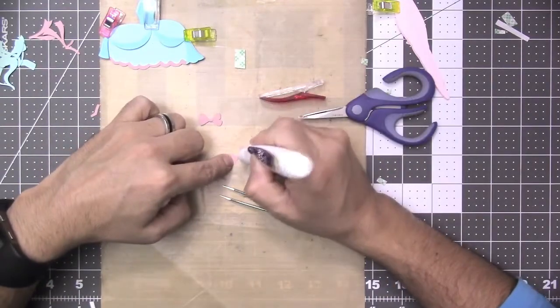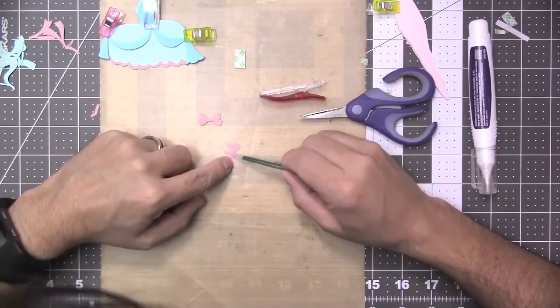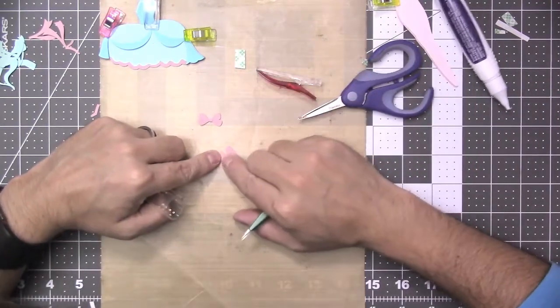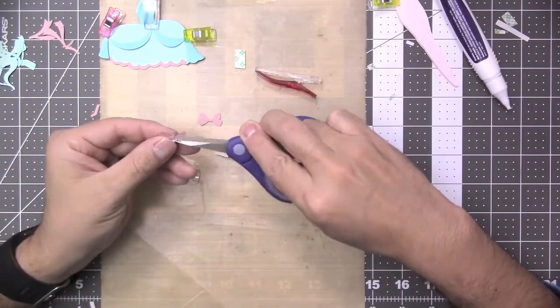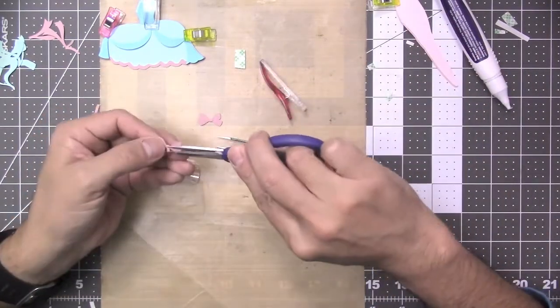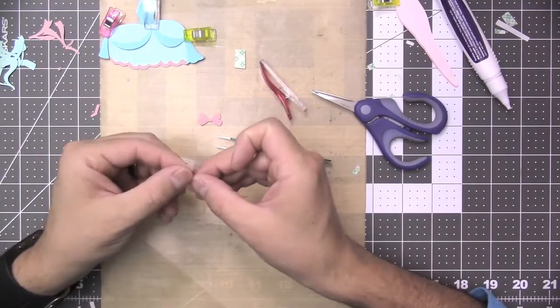Do the same with the other ribbon. Put a bit of glue in the center. At the center tie, put a dot of glue on the other side. Fold one of the ends, trim the excess, and fold the other end. And also trim the excess if you have any.